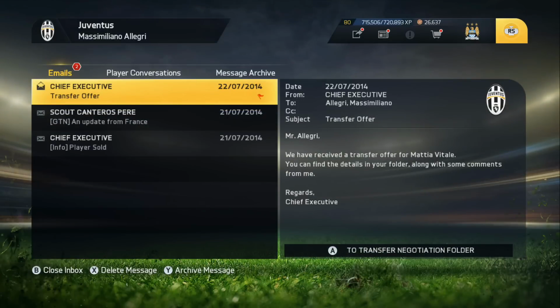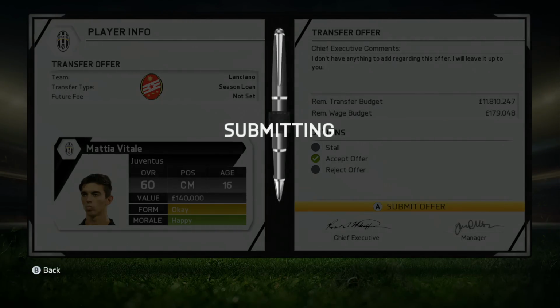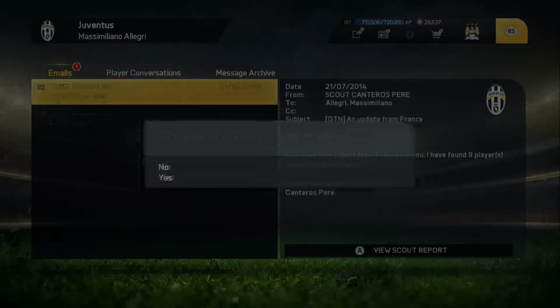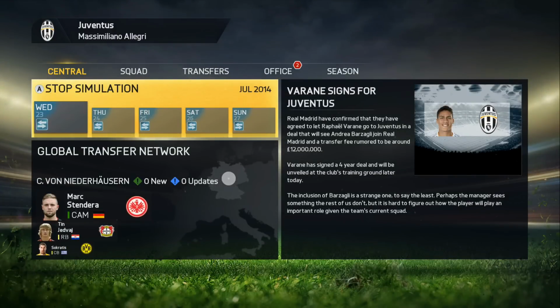Okay, we've got a transfer offer in. It's a loan offer this time though, and we are going to accept that for the 16-year-old, very young player there. Doesn't look a bad player though. And we've got a player sold, 1.5 million added to the transfer budget. That is going to help us a little bit, and hopefully we can try and sign this next player.